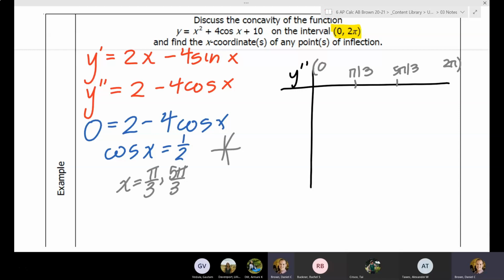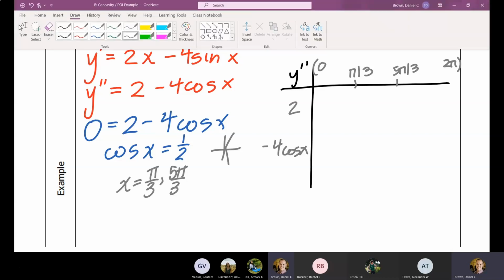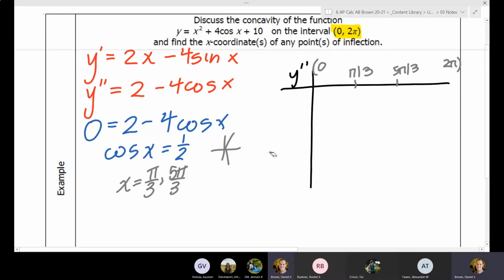And then you do want to be careful. I sometimes see this mistake. This is about to be the wrong thing people will do: they look at their second derivative and they'll put 2 and then this negative 4 cosine of x. So that is the wrong sign chart. Those are terms, not factors. So you just want to be careful with that. If I'm talking about factors for this one, you could factor out a 2 there, but it's really just one factor. So we just have a single row in our sign chart. We don't have 2 things really being multiplied. So it's just a single row. So we have 3 intervals, and we just need to figure out, is it positive or is it negative, basically.